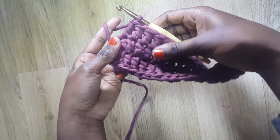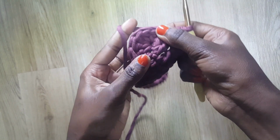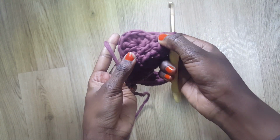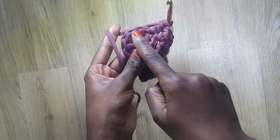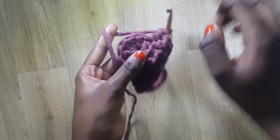Okay, so after doing the double crochets, we've reached the part where we did the 5 double crochets the other time, and this is our crown. So now what we're going to do is I'm going to count 1, 2. Into the first 2 stitches I'm going to do 2 double crochets in each of the stitches, so 2 in here and 2 in here.